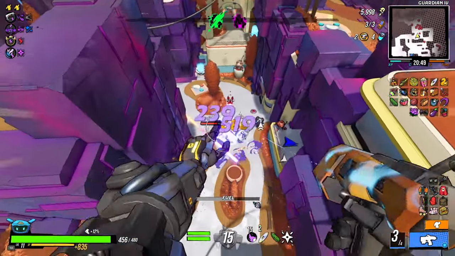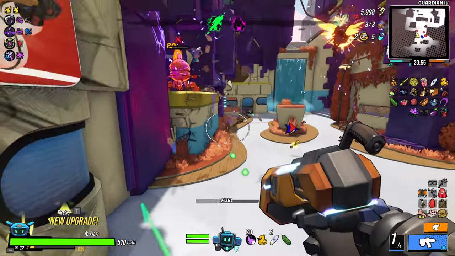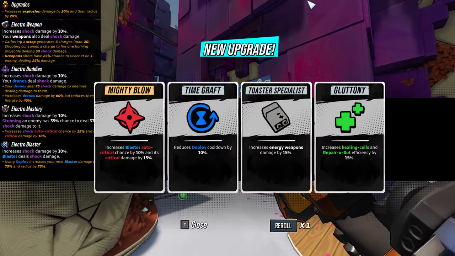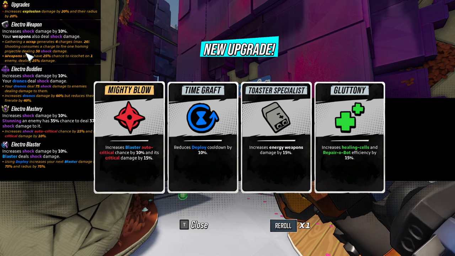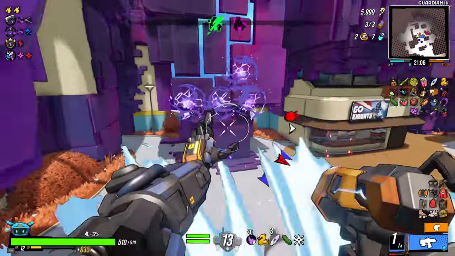Whee! Stop it. Very nice. Increase blaster auto critical chance by 10% and its critical damage by 15%. Yes, please. You can see our upgrades on the left. I've got this upgrade twice, explosion damage by 10% and the radius by 10%. Just because I have it twice, it's 20%. I've got the electro weapon, electro bodies, electro mastery, and electro blaster, all fully upgraded. That is absolutely freaking-tastic.